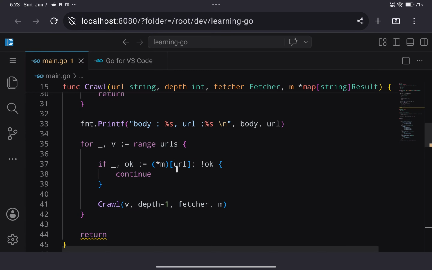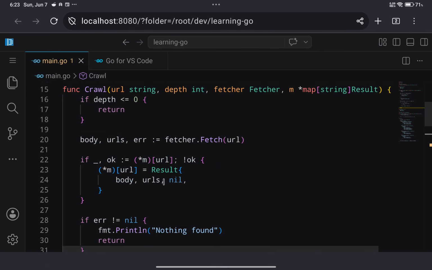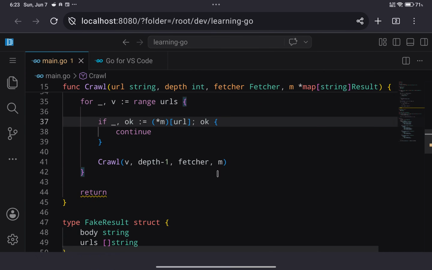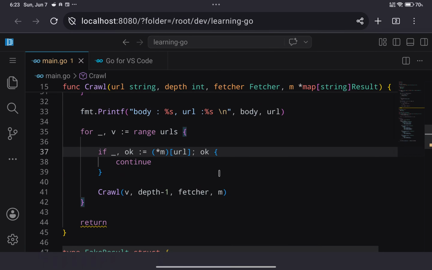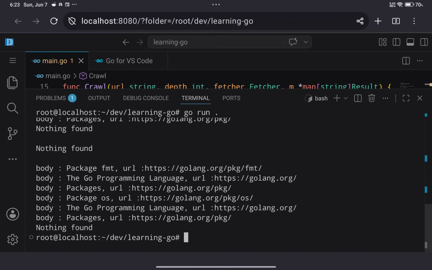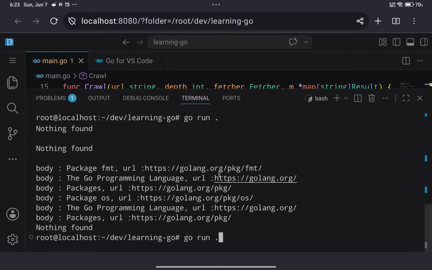So if there's a URL in it, continue, don't call this crawl. And if there is nothing, so this should already avoid repeatedly calling the same URL.